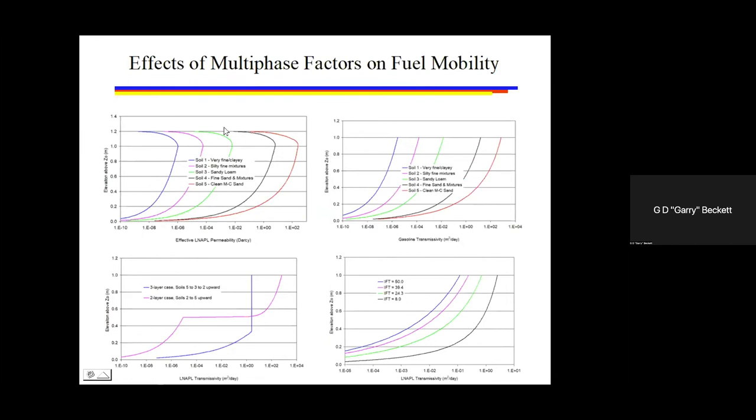This is a bit busy, so all I'm going to have you take away is that the x-axis on each of these four charts is log scale. So if we look at the upper left, what this is equivalent to is the pressure of oil as compared to water, the capillary pressure, if you will. And these are the effective permeabilities towards NAPL in different soil types. And what you see is it covers more than 10 orders of magnitude. That's really the takeaway, that where water flow covers several orders of magnitude because of the multiphase processes we looked at a minute ago, NAPL spans many orders of magnitude, at least in theory.